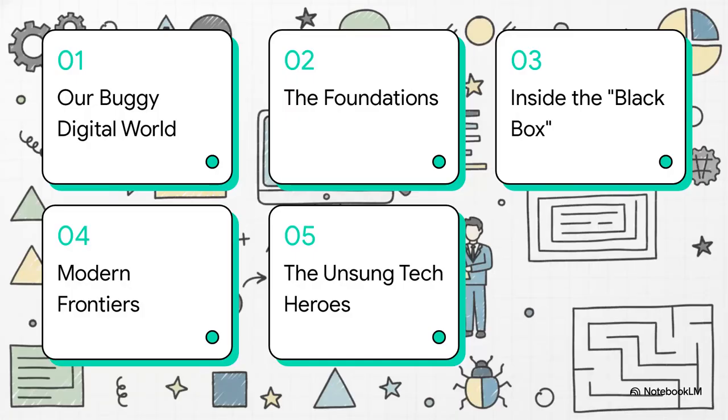So here's our game plan for this explainer. We're going to start with why we even need testing in the first place. Then we'll get into the basic language they use. After that, we'll look at two big ways of doing it, see how it applies to all the tech we use today, and finally, we'll give a little shout out to the people who do this incredibly important work.